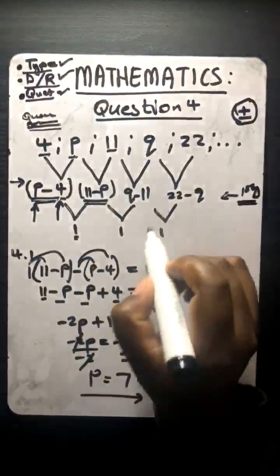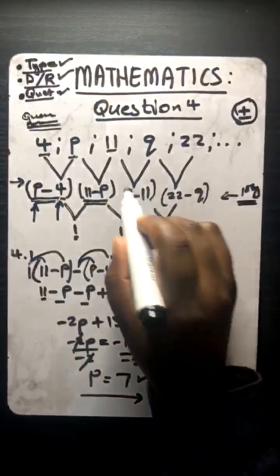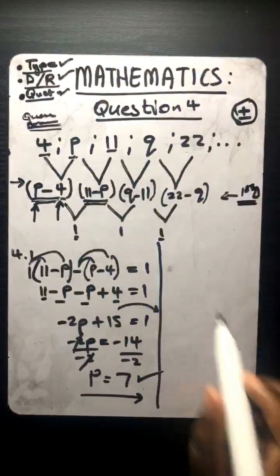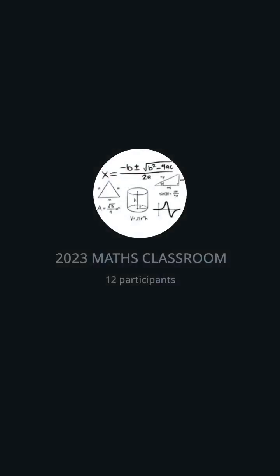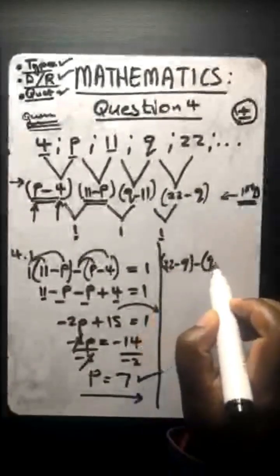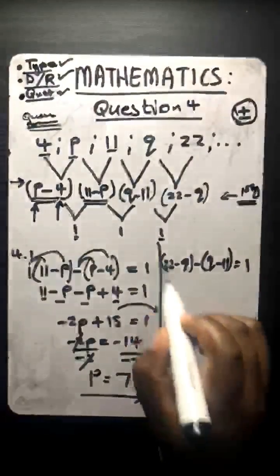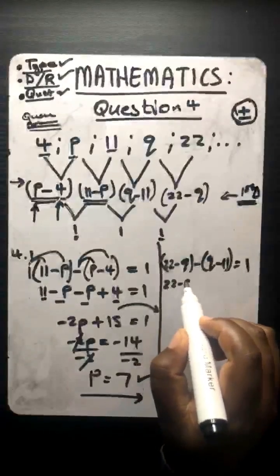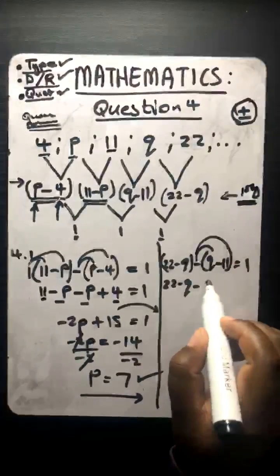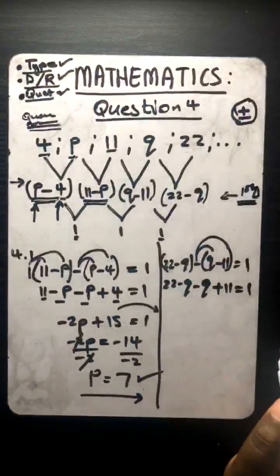Now, we do the same for Q. So obviously, if you say this term minus that term, it is going to be equals to 1. So let's see. It's more like you're having 22 minus Q. Maybe let me put it inside the brackets. Minus Q minus 11 close, it is equals to 1. Then you have an invisible 1, which makes it 22 minus Q. But because of that minus, when you say that by that, it makes it negative Q, makes that a positive 11, which is equals to 1.